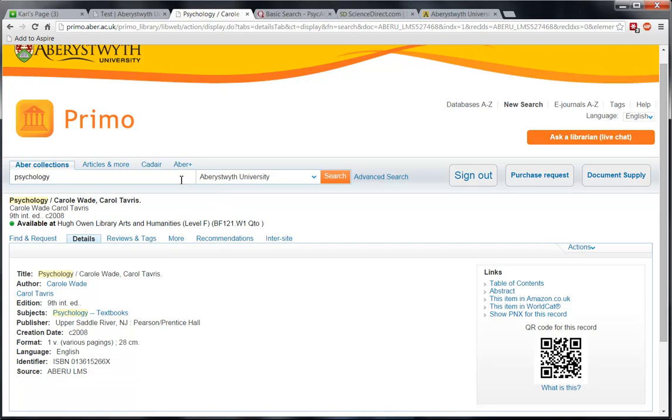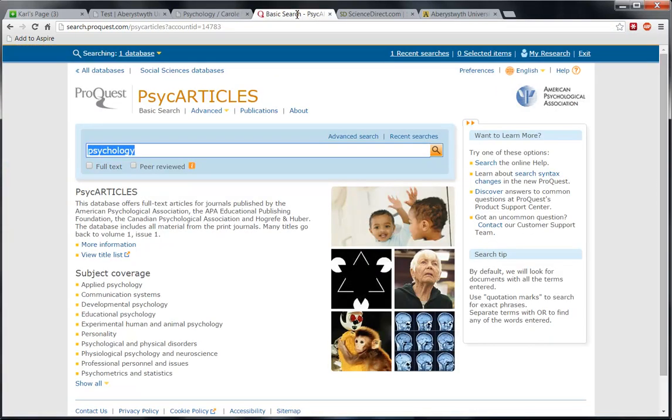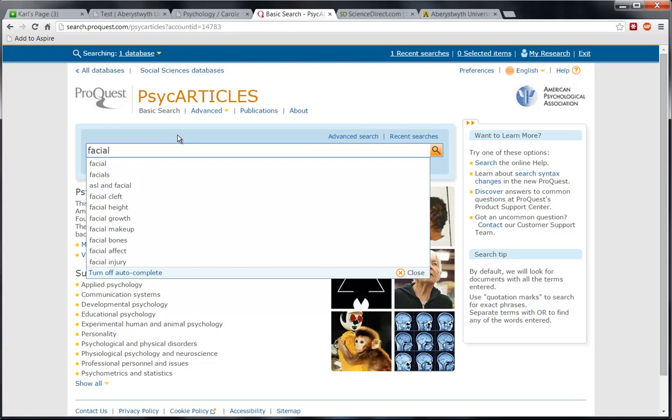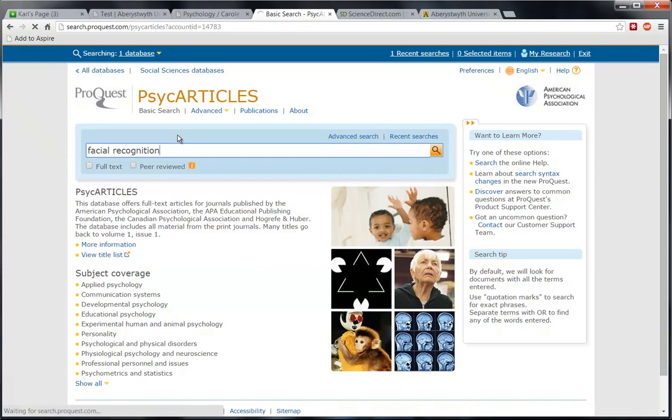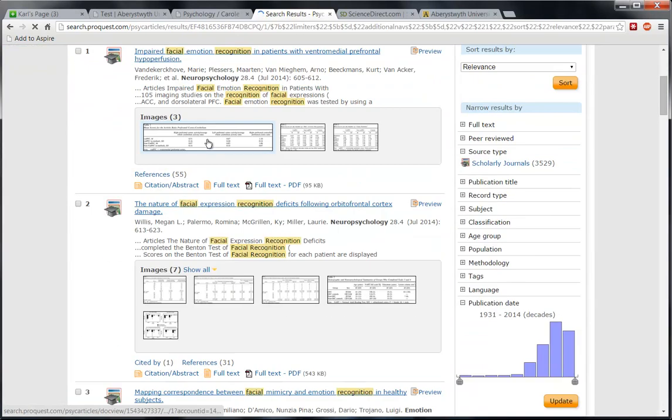If you can find the thing in Primo, that's obviously going to be a really good way of doing it. But the screen scraping, which is what this bookmarklet does, will work on a lot of other resources and databases. It sometimes has trouble with PDFs, pulling out the fields, but if I just demonstrate, this is a database, PsycArticles. Let's bring up some articles on facial recognition. Got a list of results here. Let's just click on this one because I like the word orbitofrontal cortex.